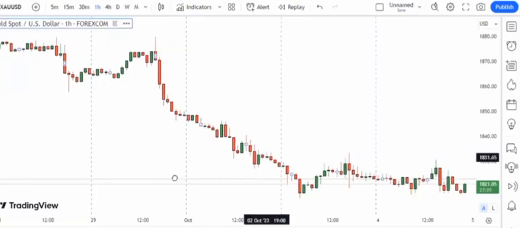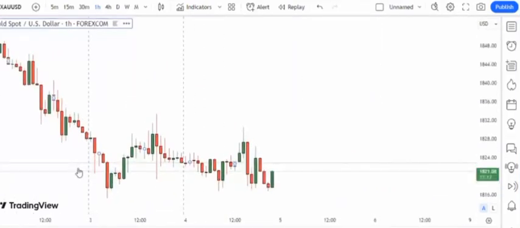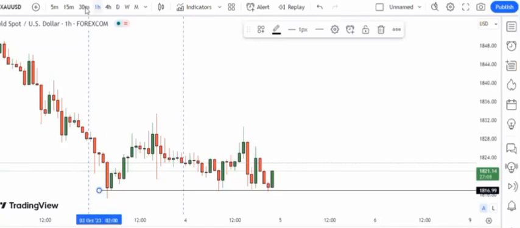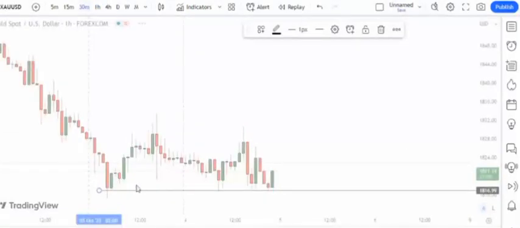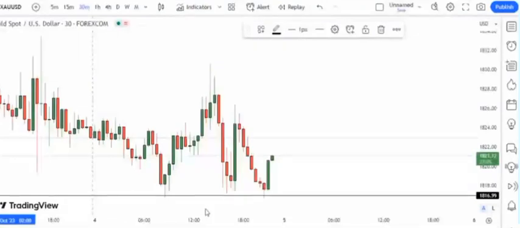So now let's use where price currently is. So we have a low, right? Now let's go on the 30-minute time frame. What we have on the 30-minute time frame, we have price giving us a strong bullish candle. All right, so that's our signal that price is trying to go higher. Price has been respecting our lows, as you can see right here. So price is trying to go higher. So we should have entered the moment the candle closed, and our stop loss would be below the low.